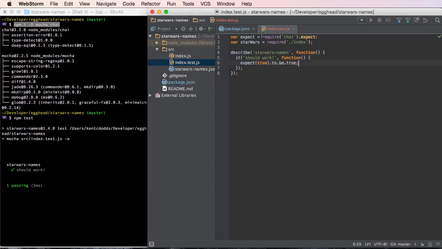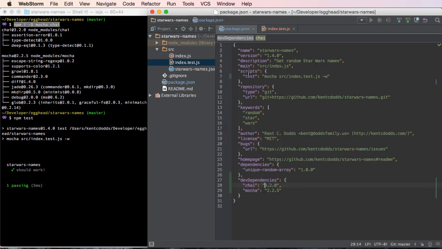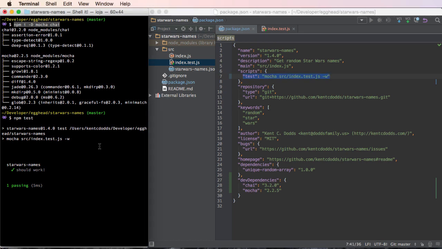Then you create your test file, you require Chai and we're going to pull expect off of chai. We have our node module here as well, and then we just simply use the global describe and it from Mocha so that we can describe our tests and make our assertions with expect. And then we update our scripts so that test is using mocha, and so when we run npm test, it runs our mocha tests. And that is how you set up Mocha and Chai for testing your library.